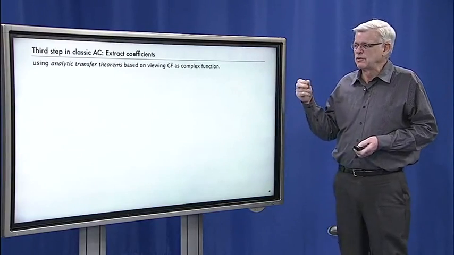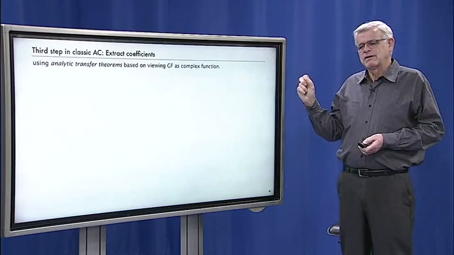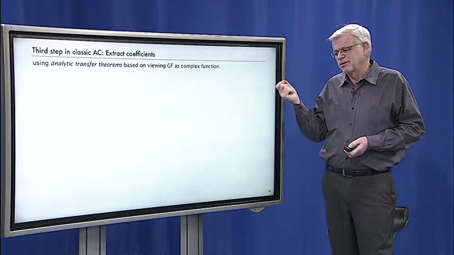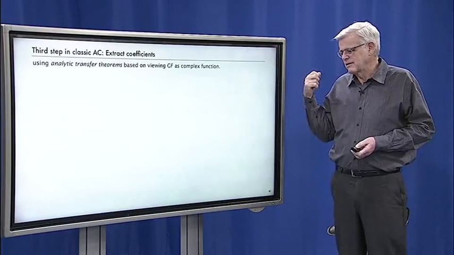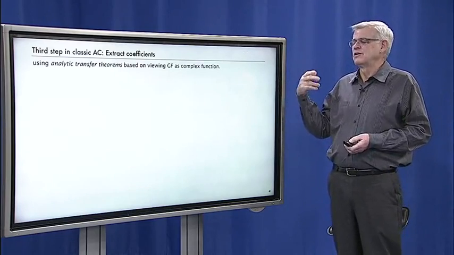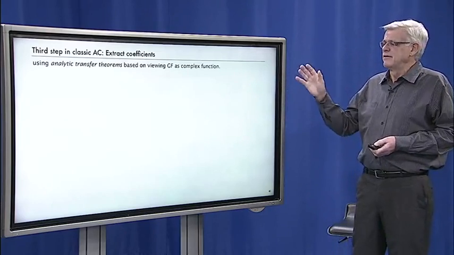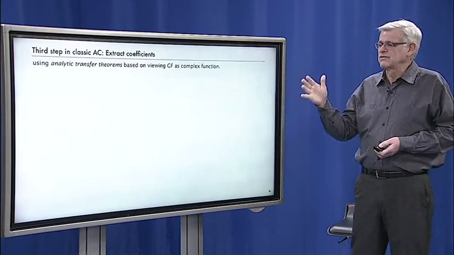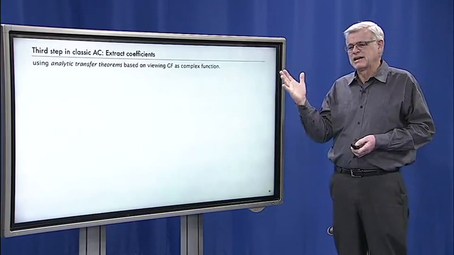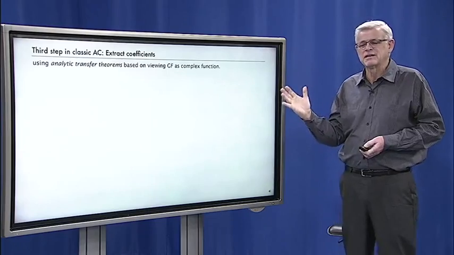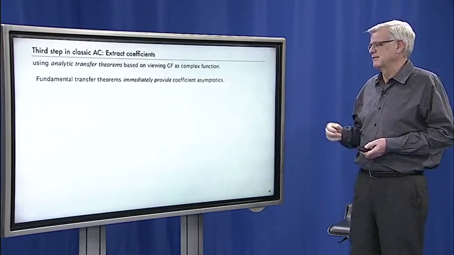What we're going to do is view the generating function. It's still a synthetic variable, but we're going to view it as a complex variable. So the generating function is going to be a function in the complex plane. And that viewpoint allows us to unlock analytic transfer theorems that immediately give us the coefficient asymptotics.